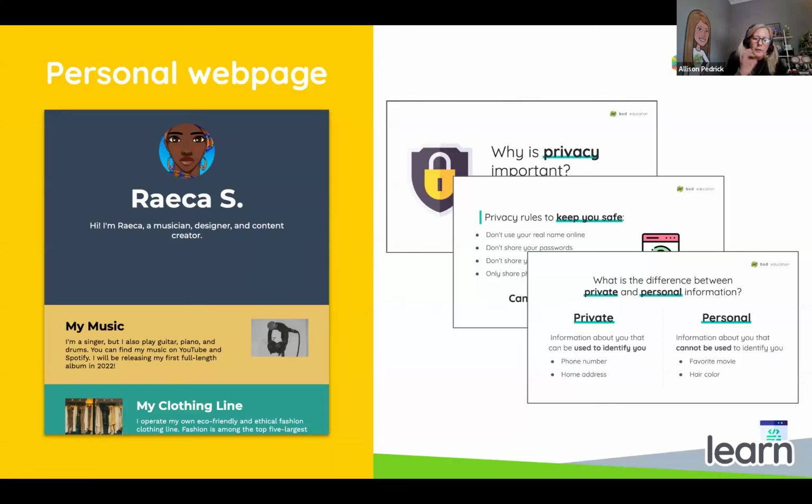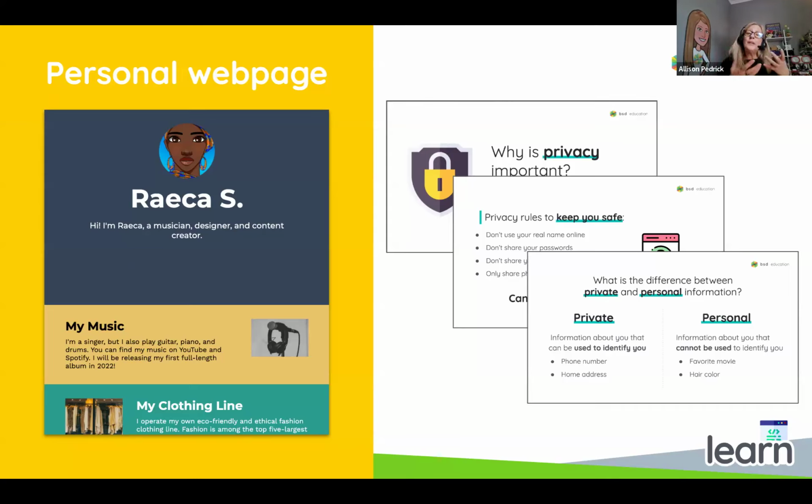So not only are they learning computational thinking, design thinking, they're talking about themselves, but they're also learning about digital citizenship at the same time. What's great about this project as well is that it can be used in cross-curricular activities. So I've had a media specialist use this with her older students. They were older, meaning upper elementary, like fifth grade, and they would write book reviews.